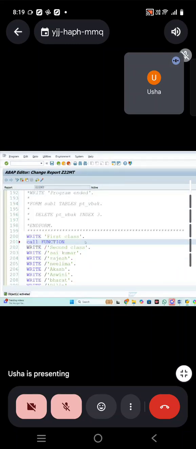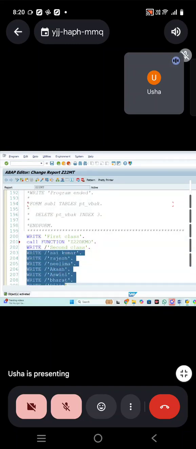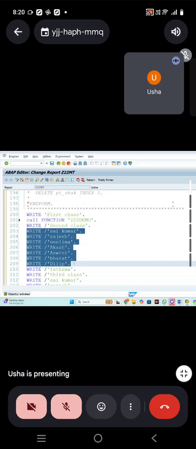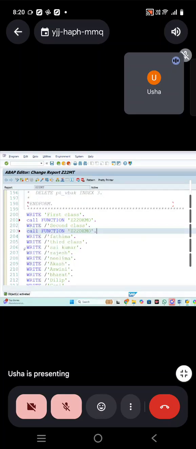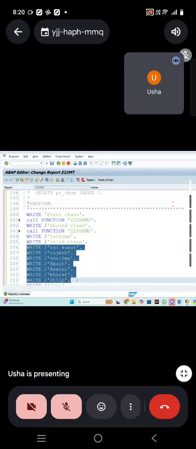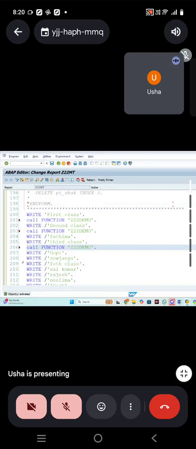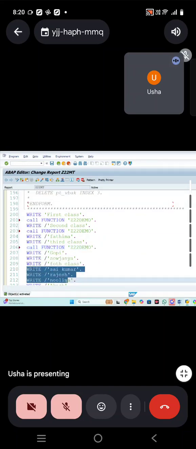Z22 demo, that you need to call, in quotations. This is how you need to call the function module. PERFORM sub one we were giving, right? Same like that, CALL FUNCTION and the module name. So the definition part is one time. Calling part, how many times do you want? You can call that many times.